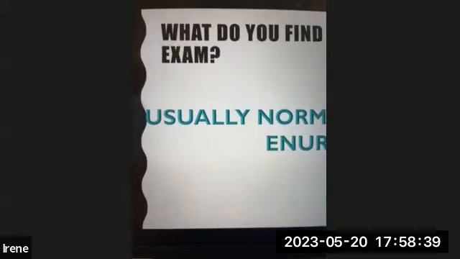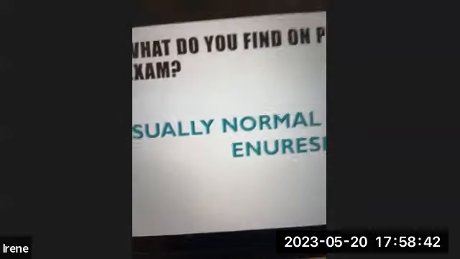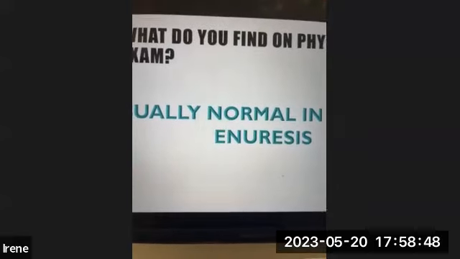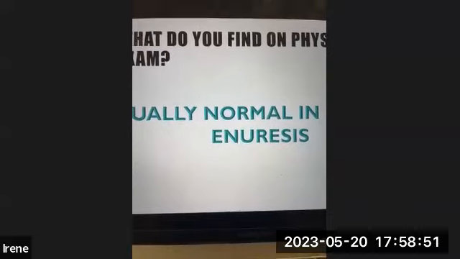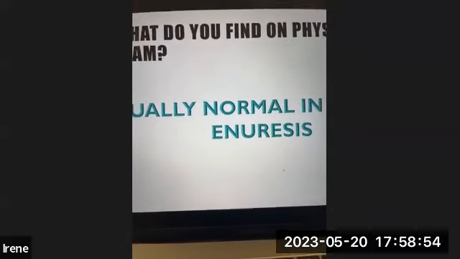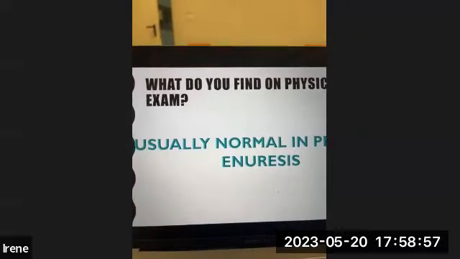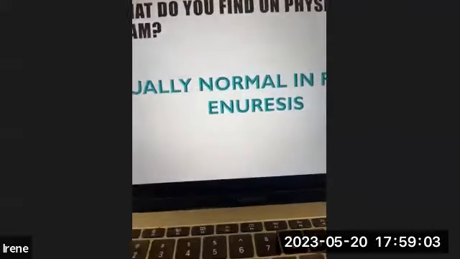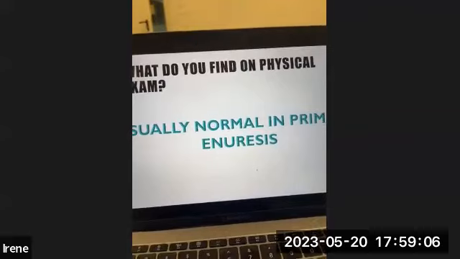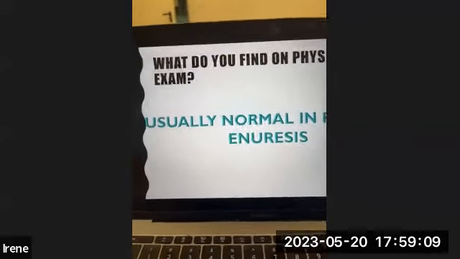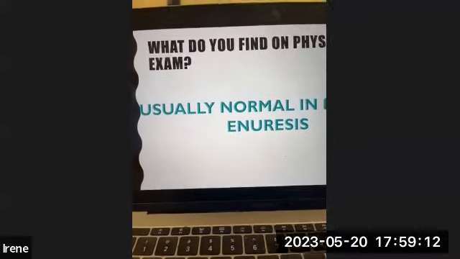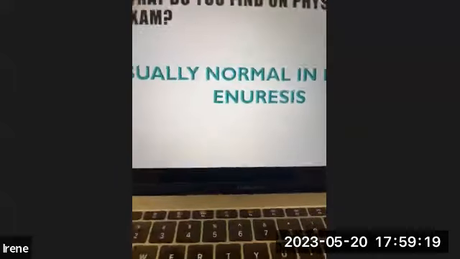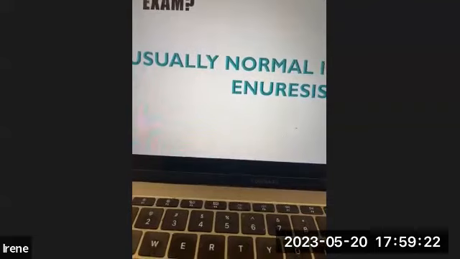Good. So when you come with your child who is wetting, or for us, if they are health workers with us, if you are presented with a child who is having enuresis, aside from your history, you need to examine the child. What might you find when you examine the child? Typically, and especially for those who have never been dry since birth, you might not find anything on examination. You have a full normal examination with the child, head to toe. You will not find anything wrong with the child, because a lot of the time it is for some of these reasons that I've mentioned earlier, so physically, you will not find any problem with the child.